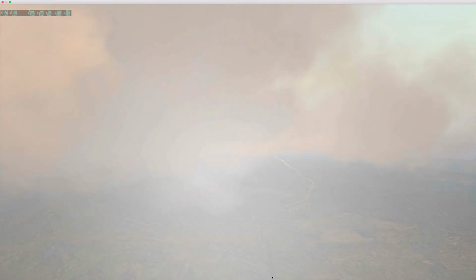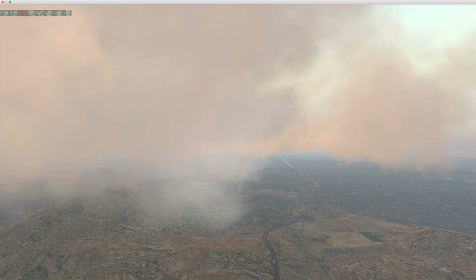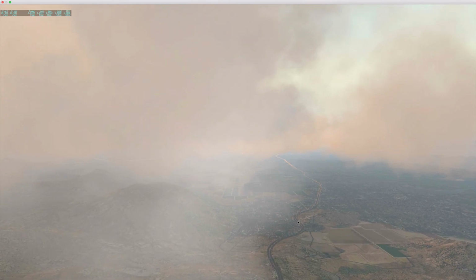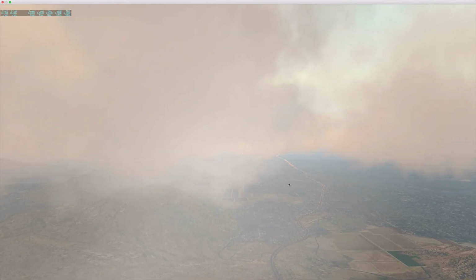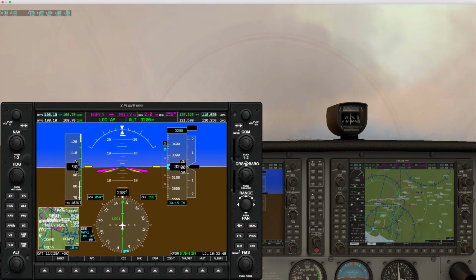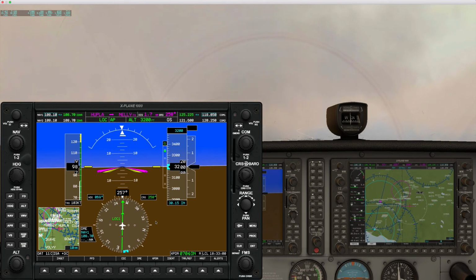Weather is still a little dicey. This is the well-known Conejo grade, which drops down from Thousand Oaks into Ventura area. I've actually driven it many times. So let's go to our approach mode. Notice it switched to localizer. And here's our guide slope coming down. So our localizer has been captured.